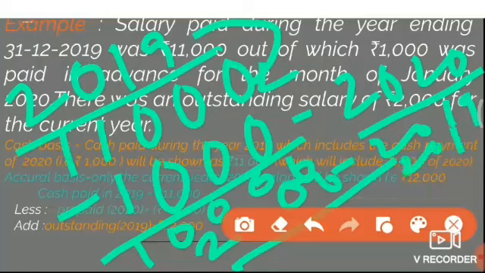This also is for 2019, but it is not yet paid. So our total salary for the year will be 12,000 rupees. So this will be recorded on accrual basis. On accrual basis, we consider time, but we do not consider cash. We will show the total salary, but we will not include the amounts of other period. It will be purely for 2019. So this is the difference between accrual and cash basis.